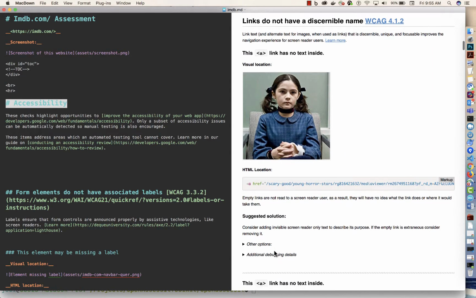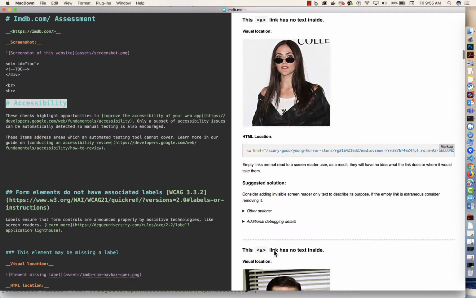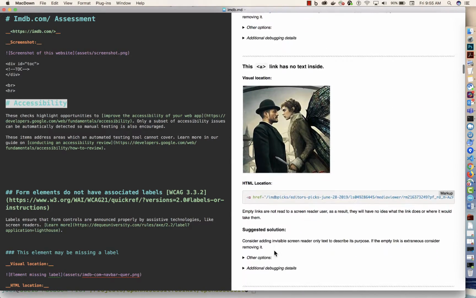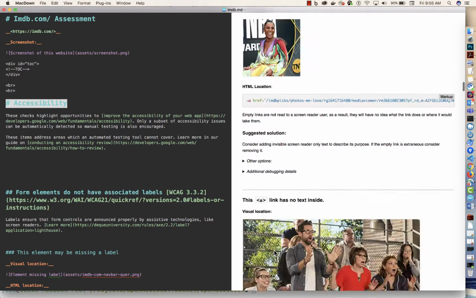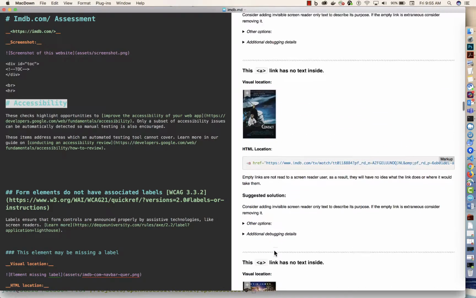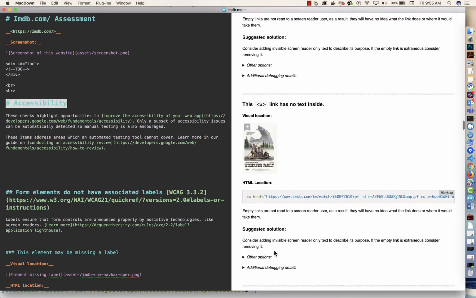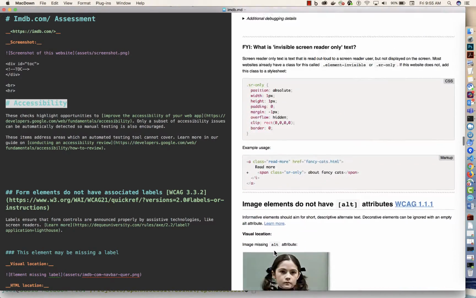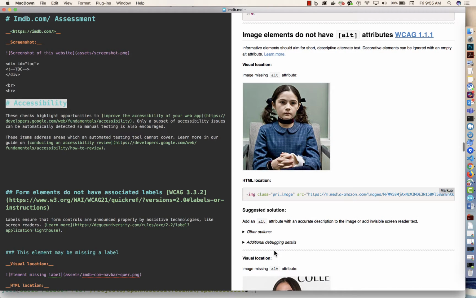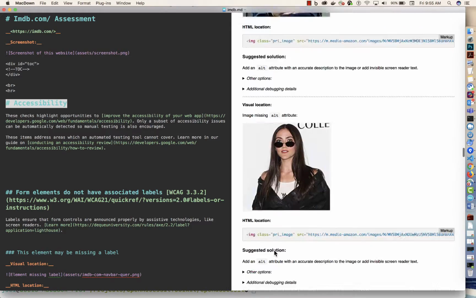Links do not have a discernible name. This is an image with a link in it, and no alt text. And that goes on for a while. And then also it finds images that don't have alt attributes.